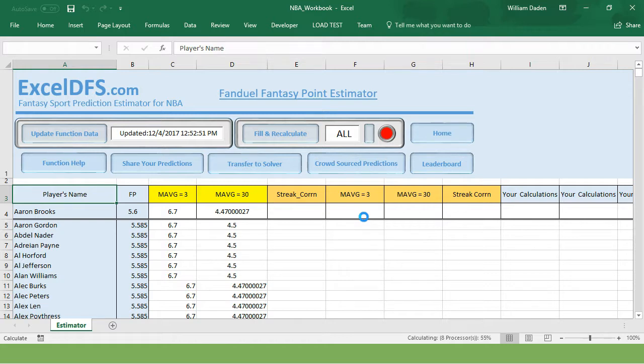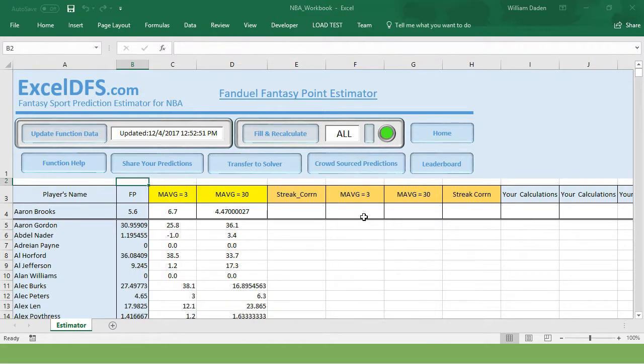This is where it does take some time. Okay, that's done. So now we've got an average based on, it's quite a simple thing. It's the 3-game moving average against the 30-game moving average added together and divided by 2.